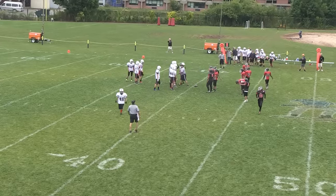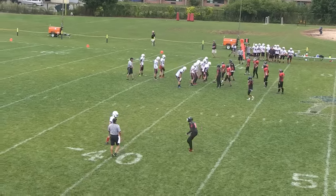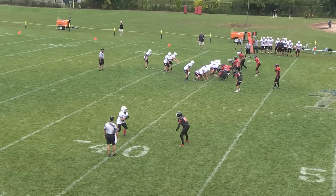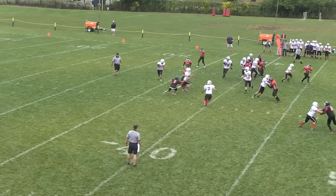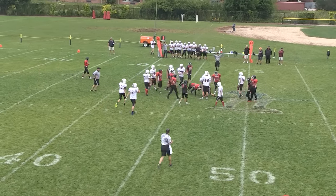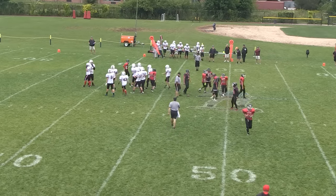All right, as we start the second quarter, both teams have had one drive. Redding Rockets are up 6-0. We've got Christian Trauger split out wide right. There we go, the snap was high. Conduros did get a hand on it, and he's able to make something of it and get 6 yards. 6 and 7, actually. Nice recovery by Colin DuRoss.